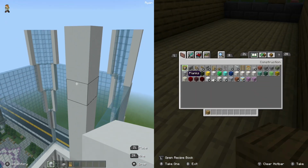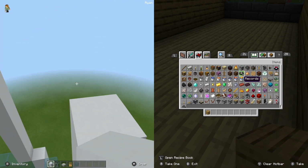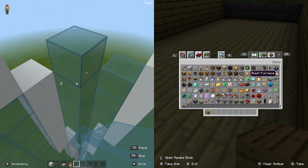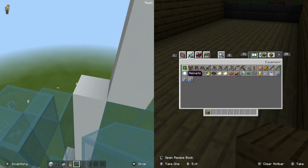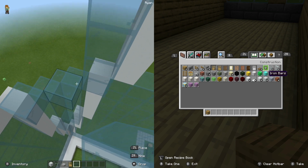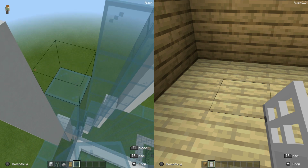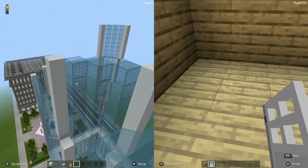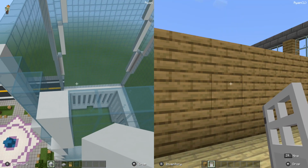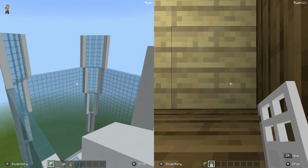Okay, what looks like lockers? I think what I usually do when I build locker rooms is iron doors against a wall, and that kind of looks like lockers. So just place iron doors against a wall and it will look like lockers. Make sure you also put showers. You know how to do showers in Minecraft? Yeah, with the tripwire hook. Or like water pouring down from the ceiling with glass, but I don't want to do that, it's going to take a while. Fine, just do the tripwire thing then.